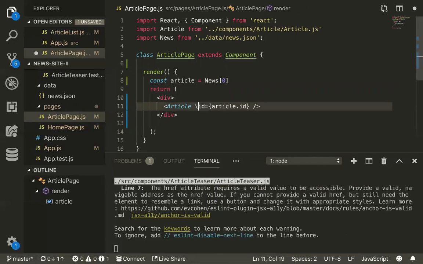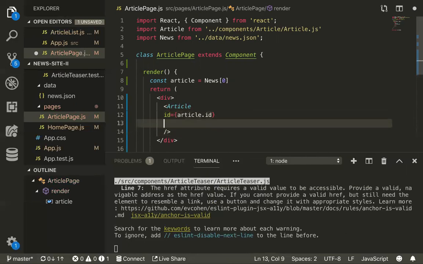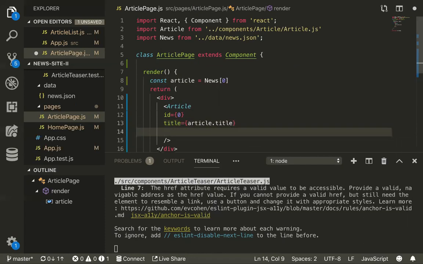Let's put all this on another line. And then we don't get the ID, do we? So let's just put 0 here for now. And then it was title. And then it was abstract.